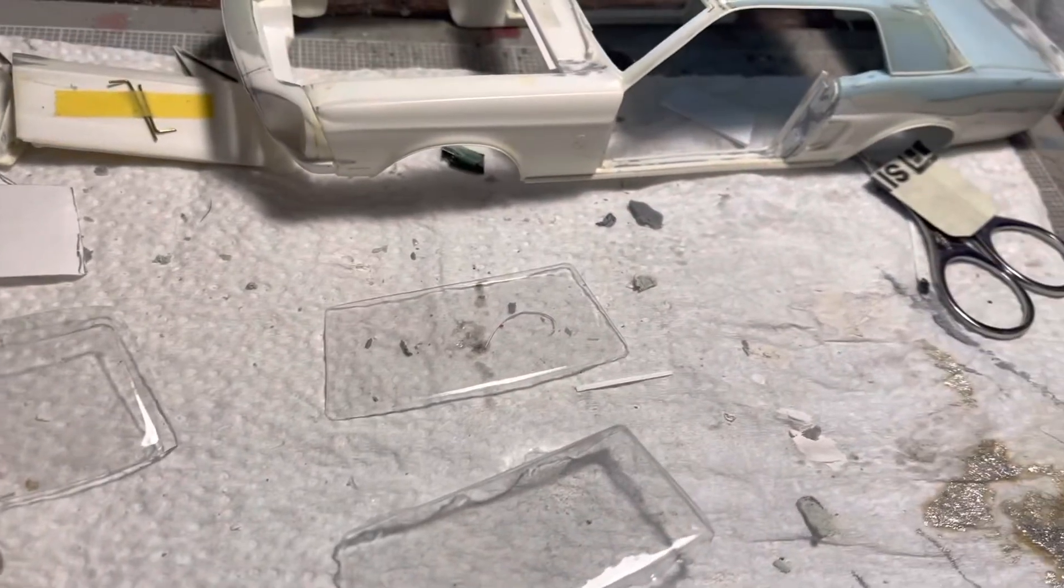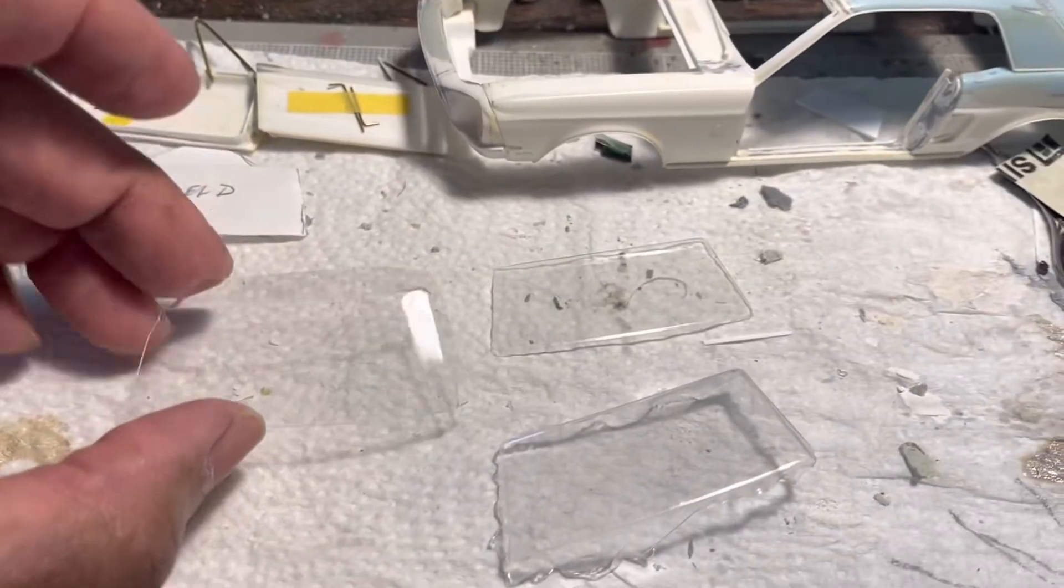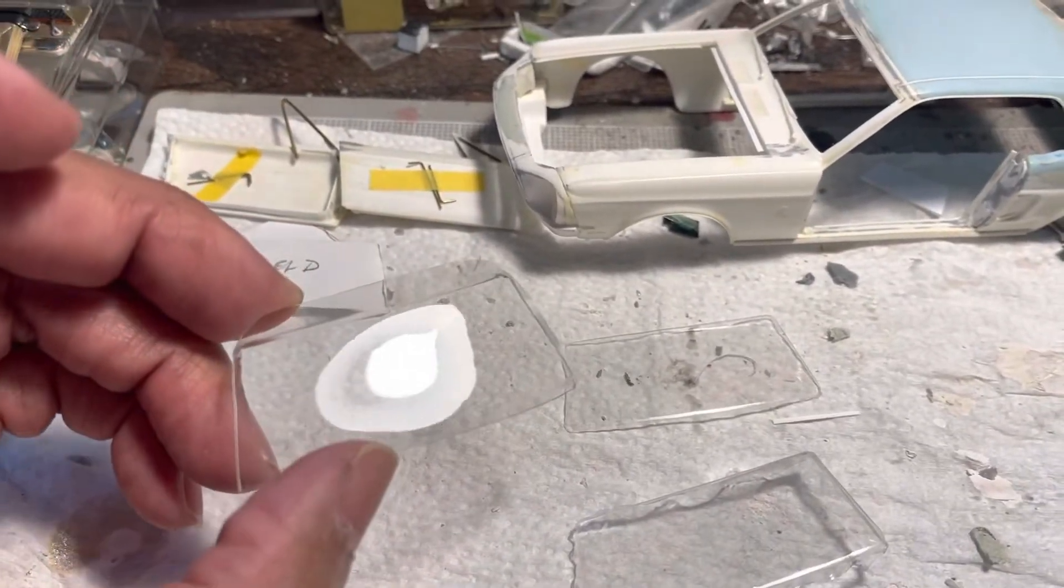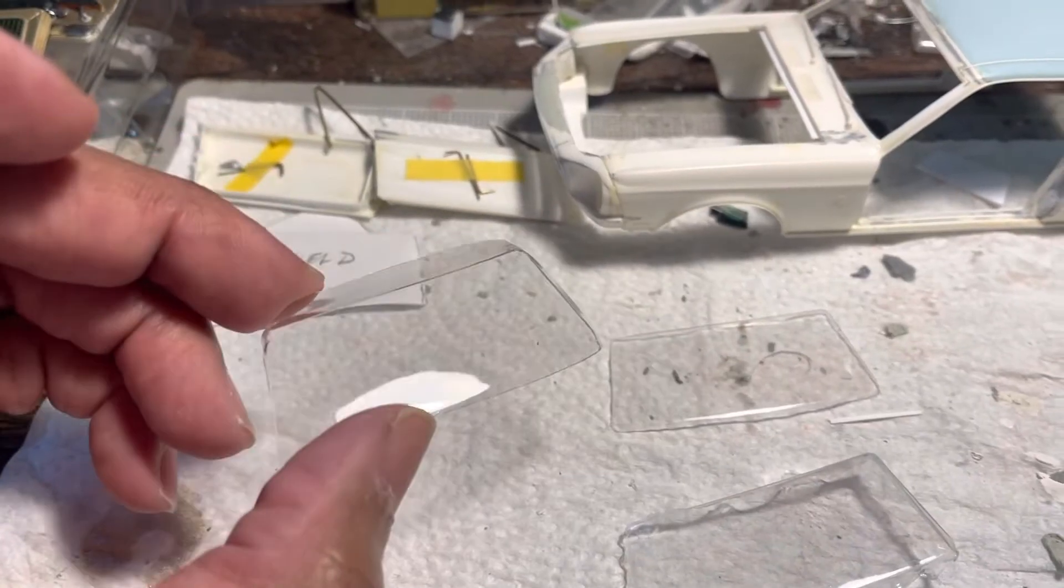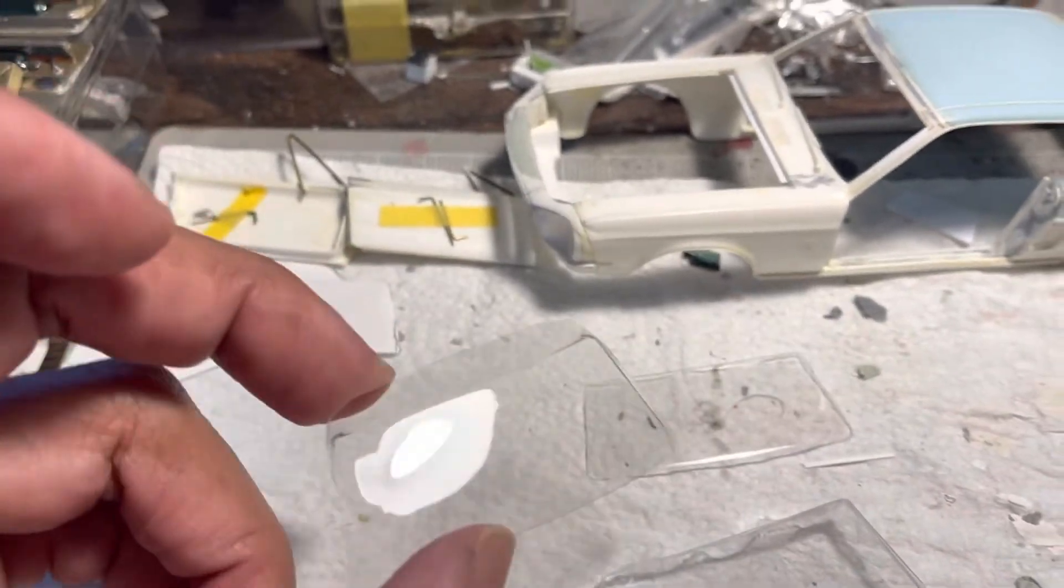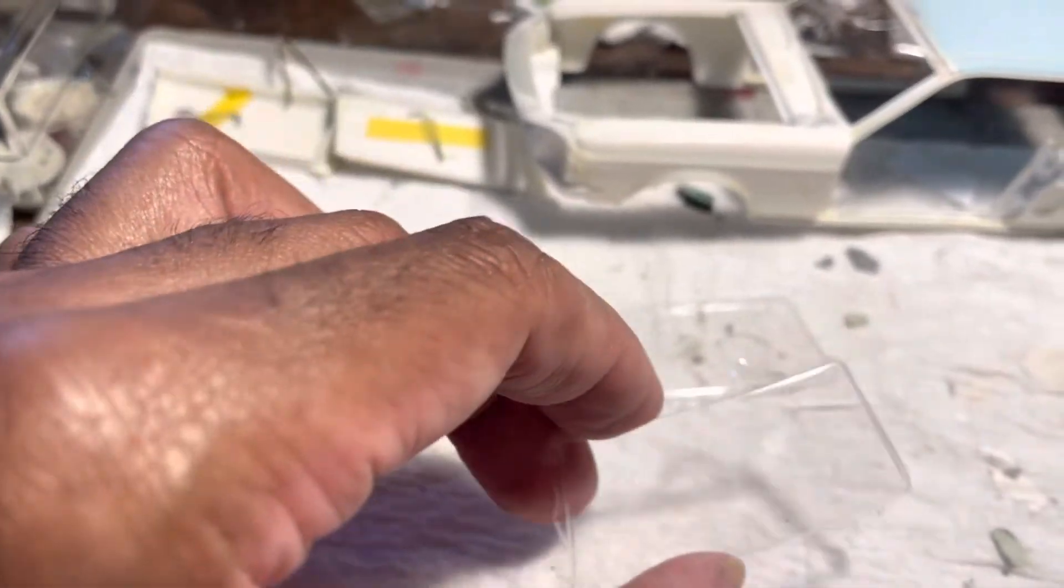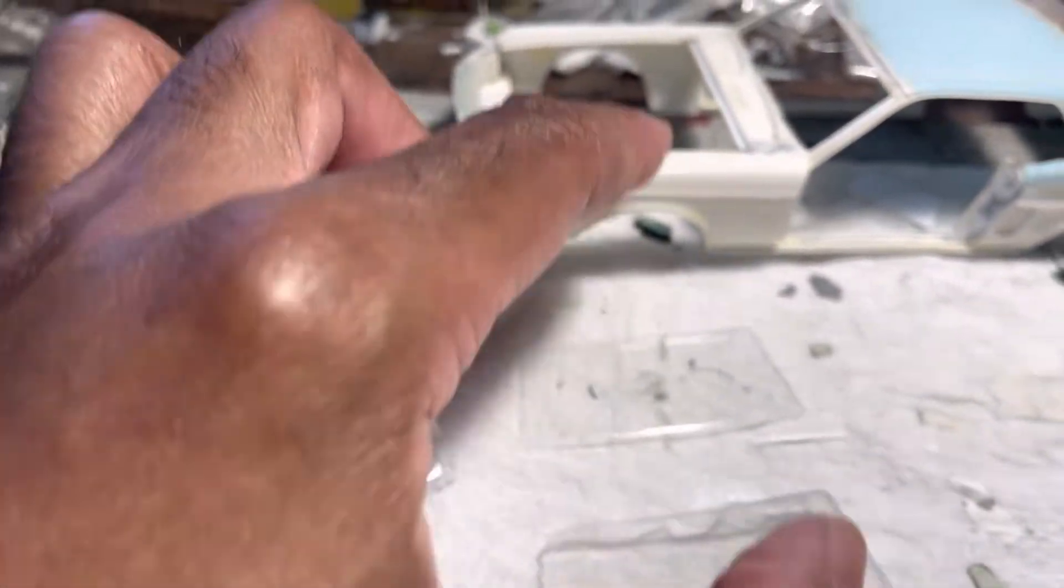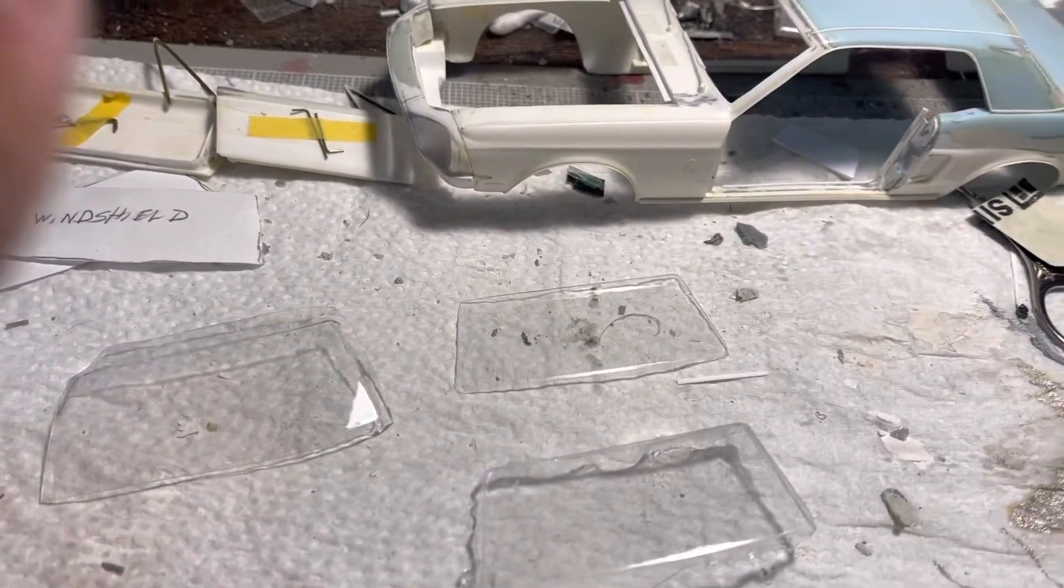But that's pretty much it for vacuum forming. I'll tackle the back window a little bit later on. But right now, I just wanted everyone to see what the results are when you take your time and do good vacuum forming. So that's, like I said, of the three that's here, this is the best of the three. I'll see how it trims up and then see how it all turns out. See how it'll fit in my window opening here. That's pretty much it.